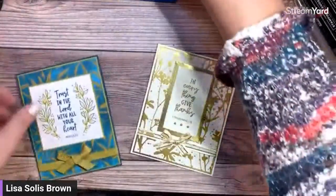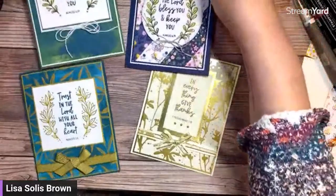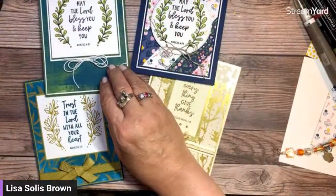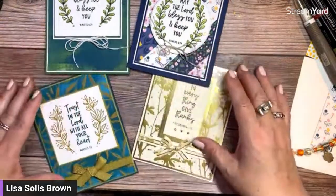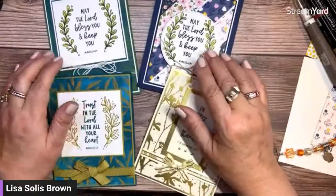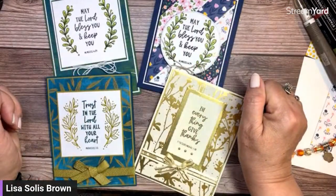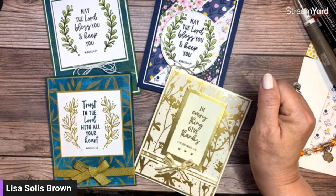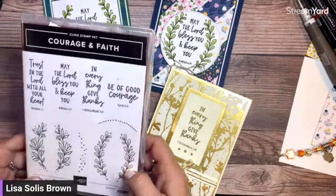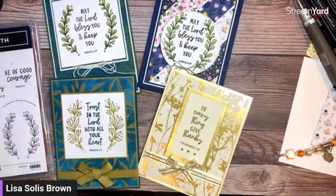Okay, so I know I'm going to be loving using these for my card ministry for church and for friends or people you're praying for. These cards would be perfect. So I hope you will give that Courage and Faith stamp set a try. It's just really, really pretty, and I was really happy to see it.